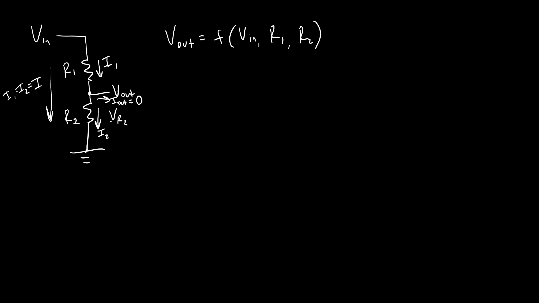So if I would like to solve for those currents I can look at the entire circuit where V_in is equal to I times the equivalent resistance R_eq, and in this case you know from a previous video you have two resistors in series so that equivalent resistance is just R1 plus R2 because those resistances add in series.